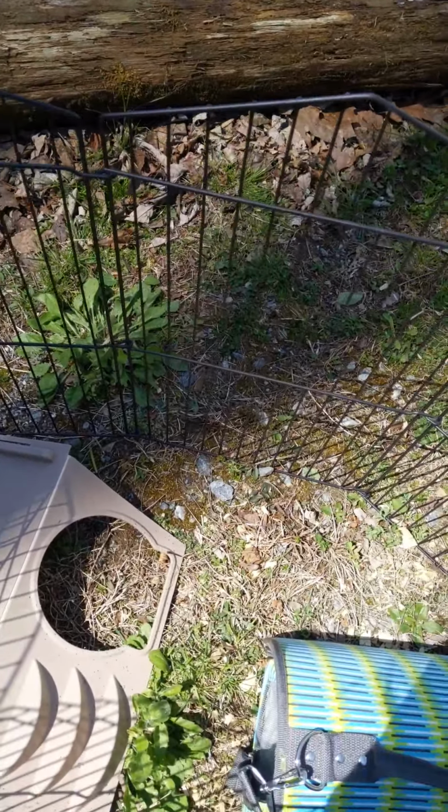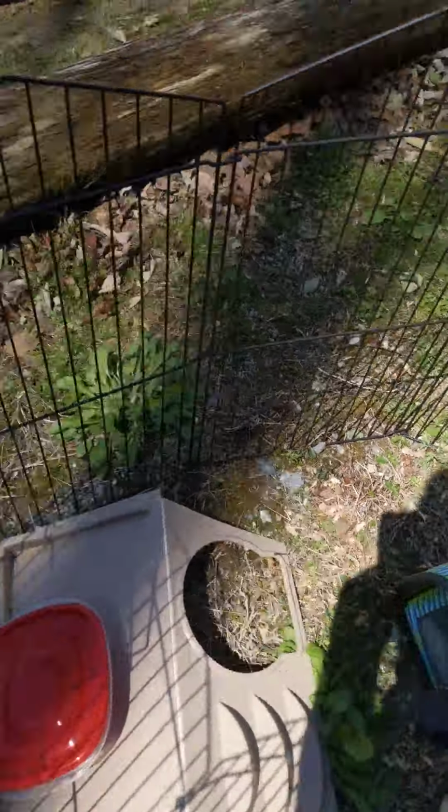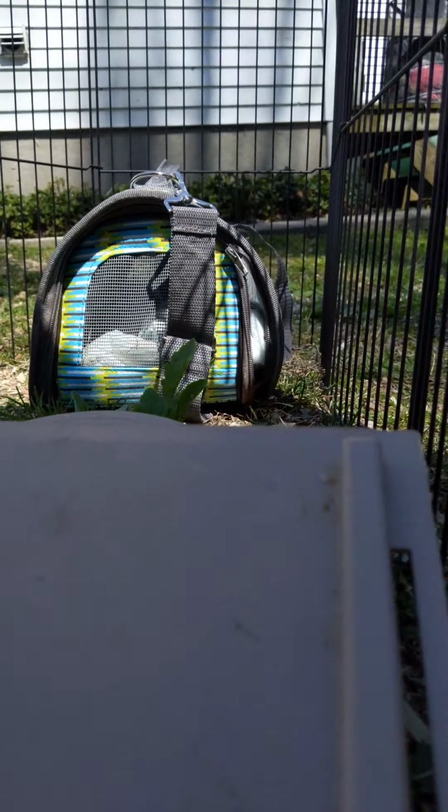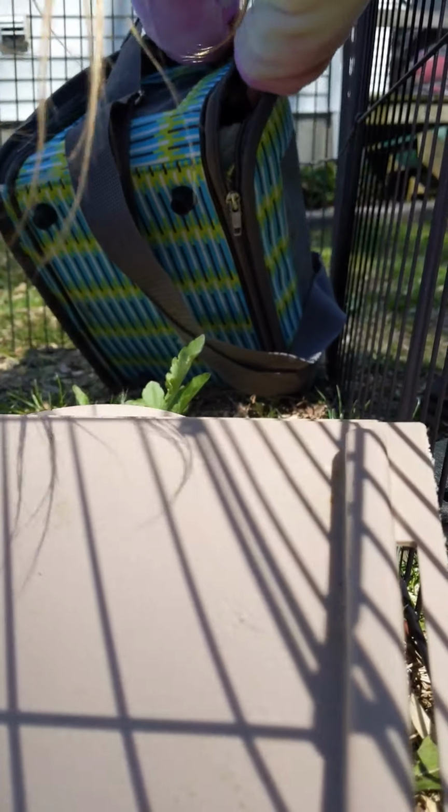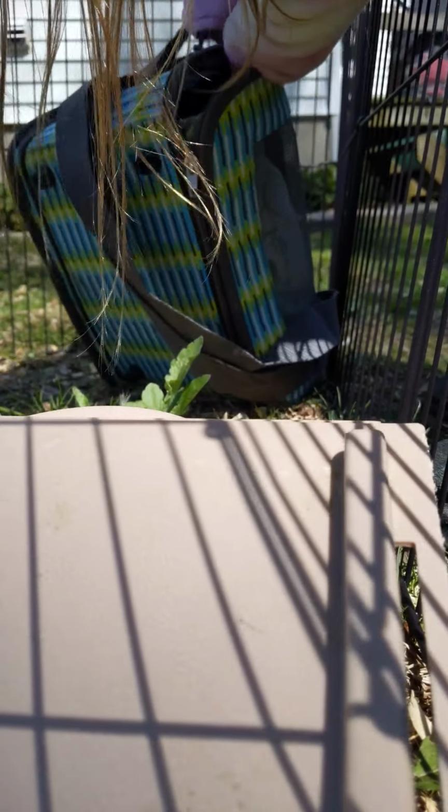So, yeah. Let's see. You can watch me do this as I unbox the beast. All right, now I'm just gonna open this by unzipping it, if I can unzip it. It's like not wanting to unzip. So the zipper is stuck. And that's very awesome. It's outside, so let the hay go. Let the hay go.